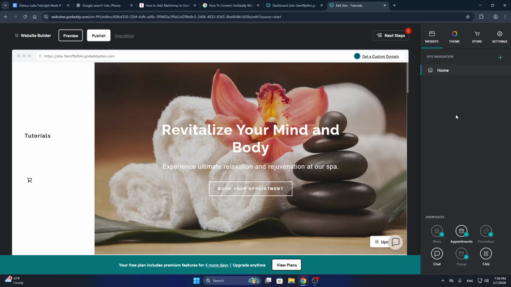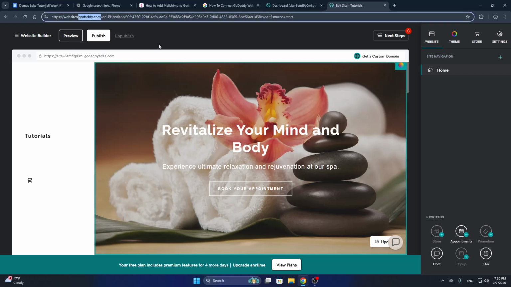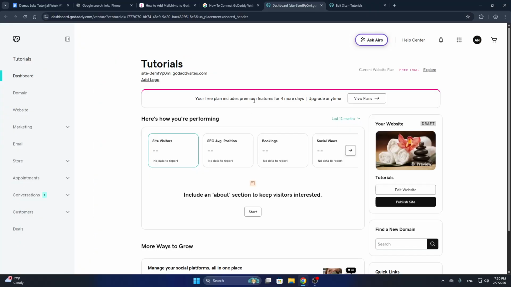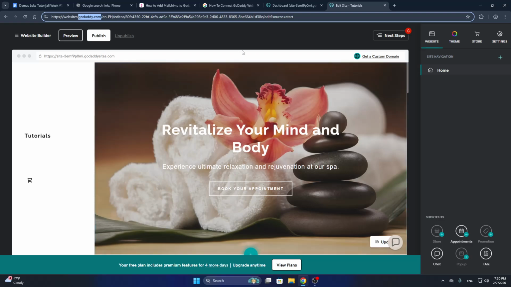So the first thing we want to do is open up the official GoDaddy website if you're not already. So go to godaddy.com, and from here we can get started opening up our dashboard and portfolio, and now we can get started editing our website. So here we have the edit website option, from where we can click edit, and it's going to open up our website in editor mode. So from this editor mode we can get started upgrading our website and managing it however you like.